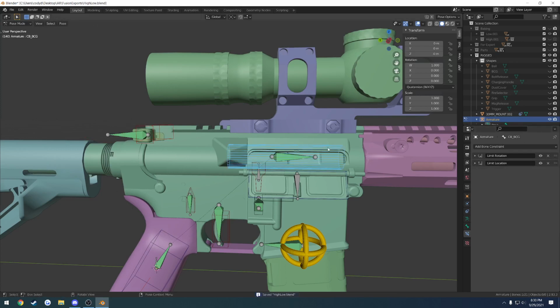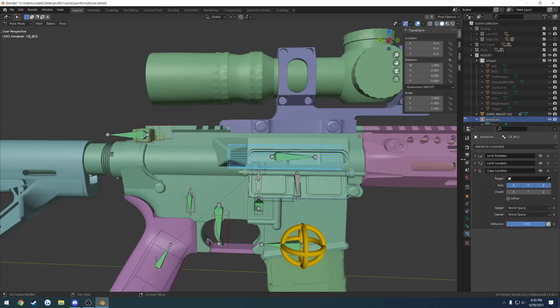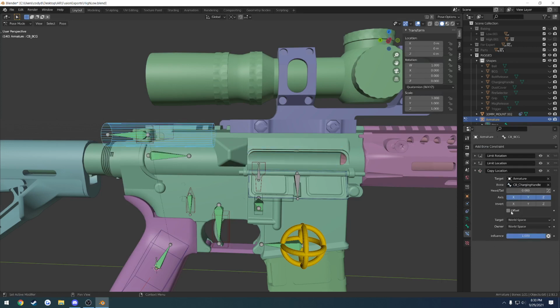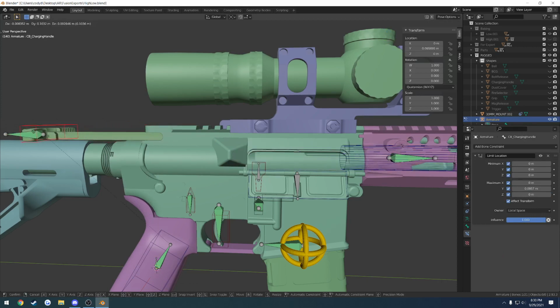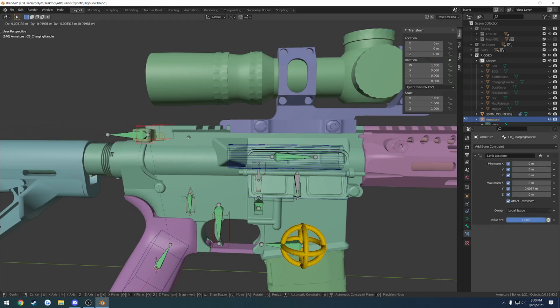Now with our control bone for the bolt, we're going to do a copy location. Again, let's select our armature and select the charging handle for the control bone. Now we want to select local space, and we need to figure out which axis it's going to be on. Okay, so it's on the y-axis. Let's go ahead and invert the y. And as we pull back on the charging handle, the bolt comes back too.